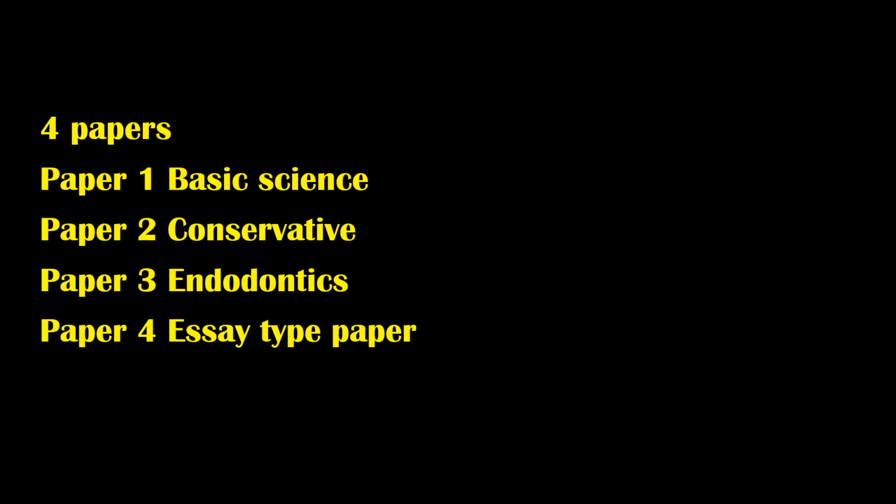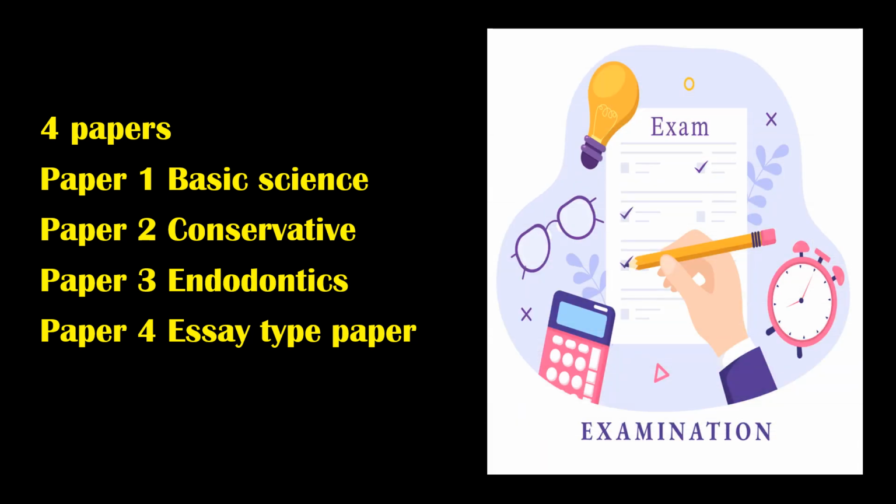So you basically have 4 papers, that is your basic science. For basic science you have to read a lot because you have a lot of subjects to cover, and next you have conservative dentistry, and you have to read about dental materials also, and it is a little forgetting, but you have to write as it is in the textbook. You cannot cook up any stories in your conservative paper. And next will be your endodontics.